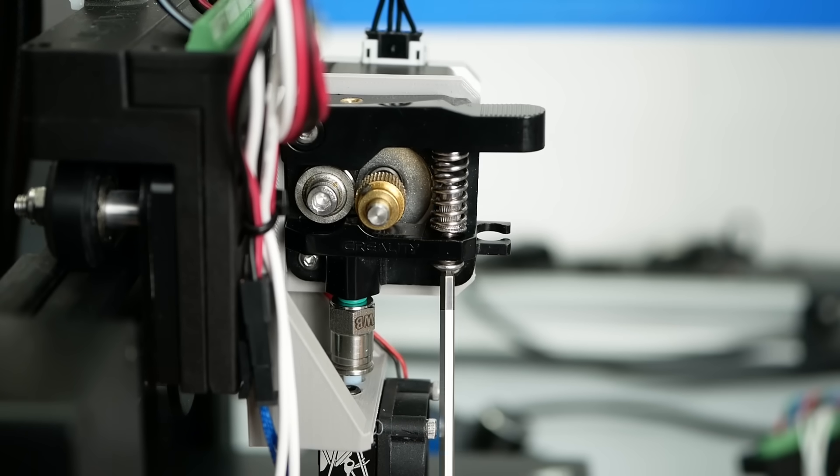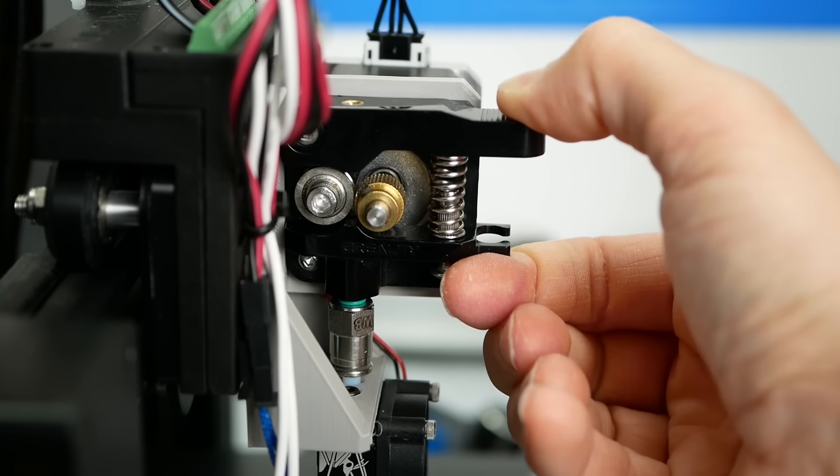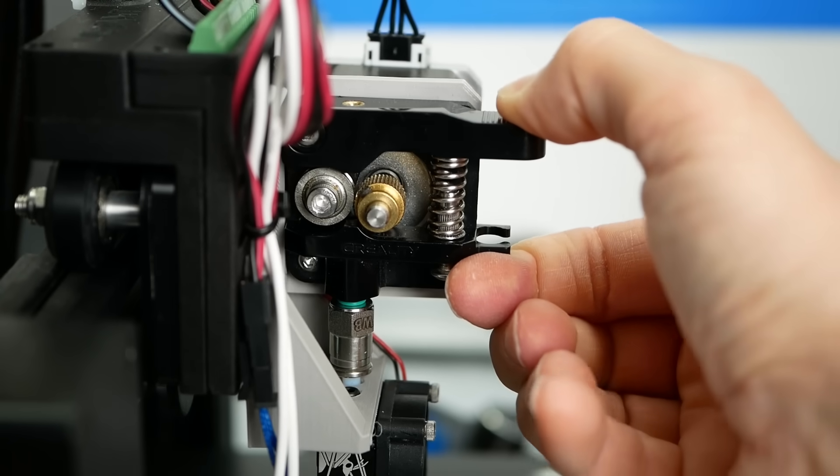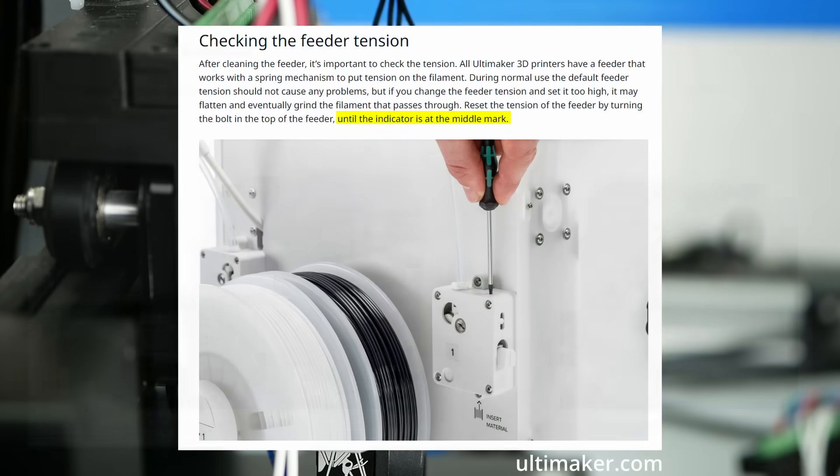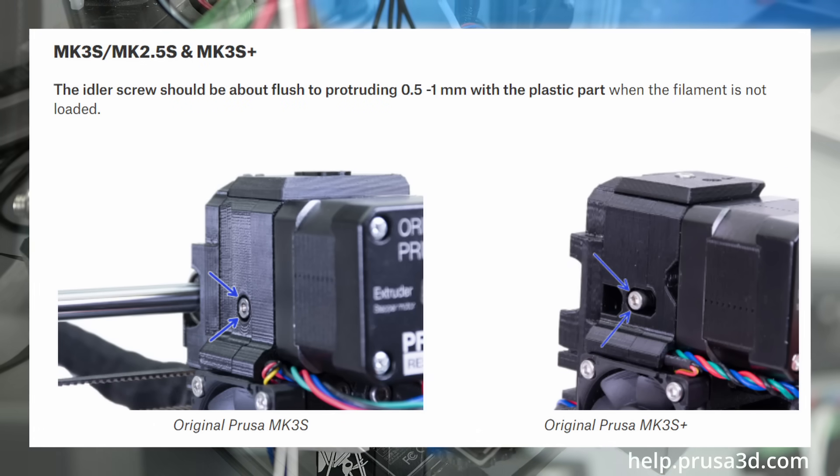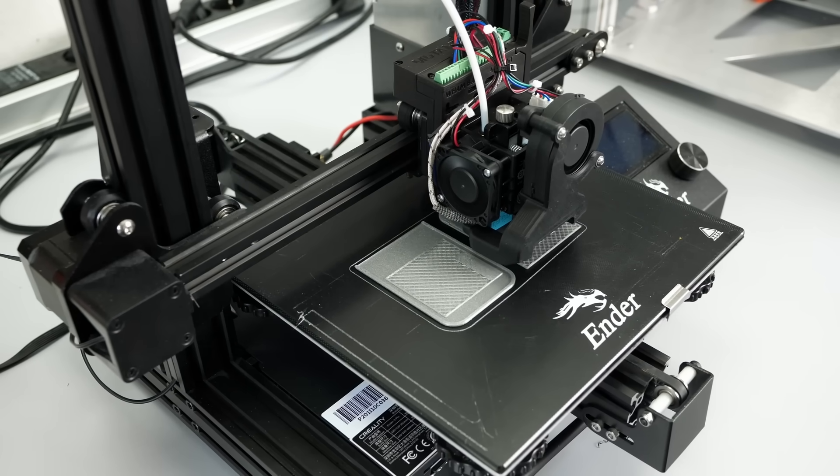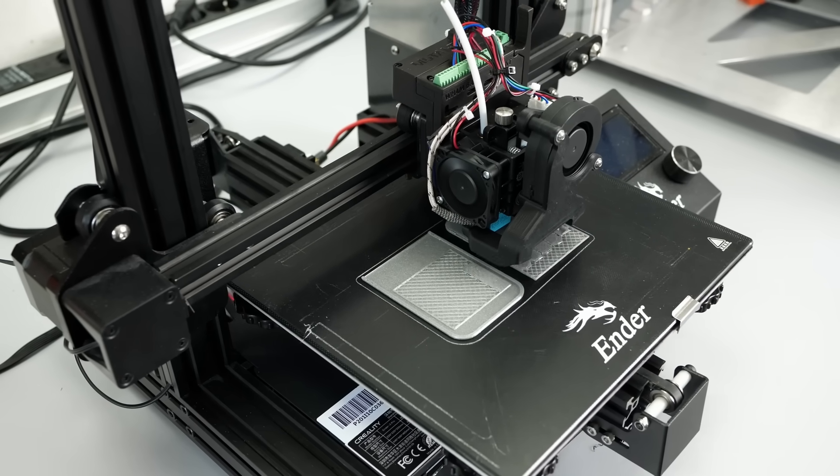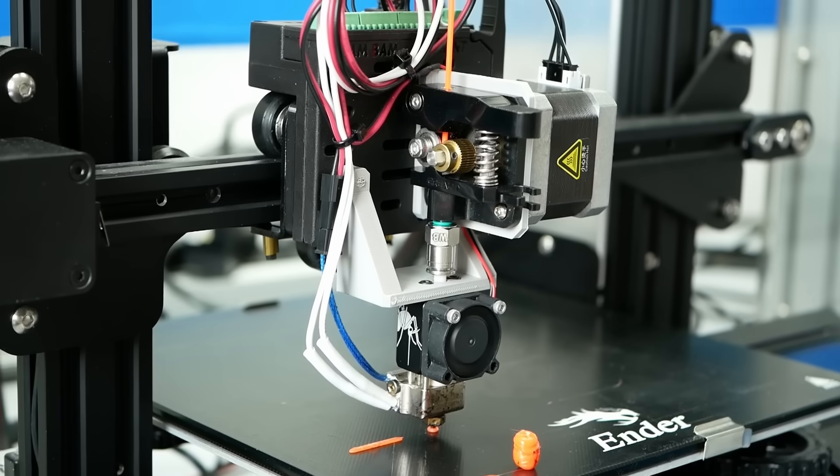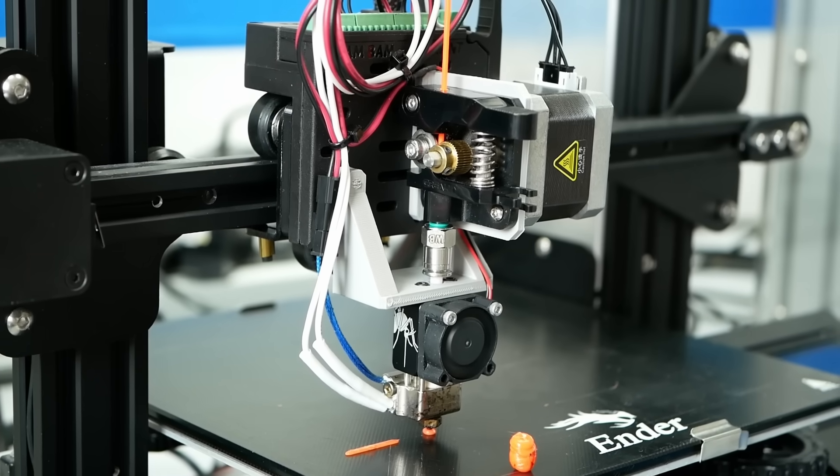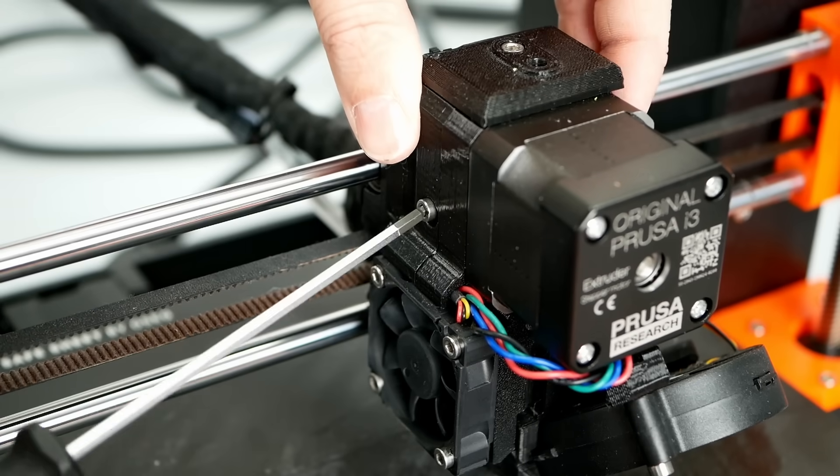Extruder tension is something almost everyone who has been dealing with 3D printers was already confronted with. But almost nobody really knows how to handle it properly. Even if you look at the manuals, they often just say to adjust it to the middle mark or a specific distance from the extruder body and then adjust it to your liking. I honestly didn't bother in the past to tune or calibrate the tension, simply because I always felt that it didn't have a huge impact on my parts. But there's actually more to it and I therefore tested the effect of extruder tension on a wide variety of extruders so that you will know after this video what you need to look out for.